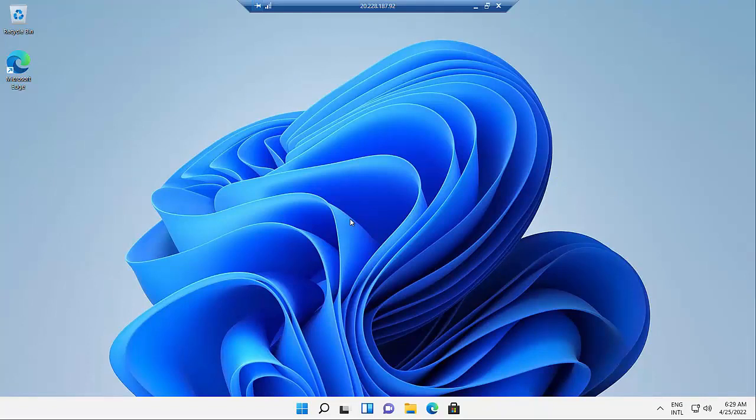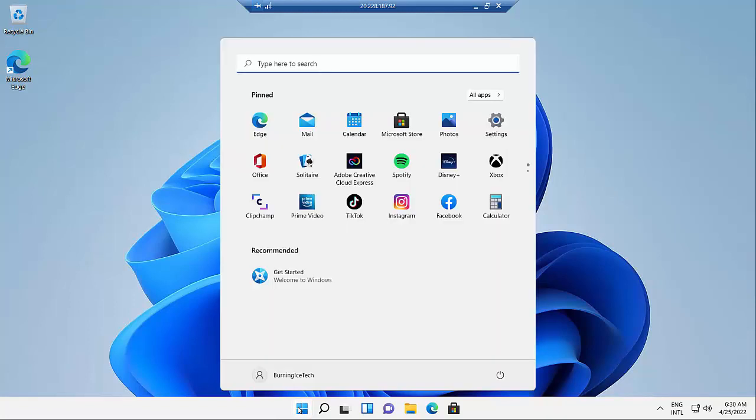A few moments later. Right, folks, here we are on Windows 11. I apologize for the white bar at the bottom. It's because I'm running Windows 11 on a virtual machine. And as you know, virtual machines don't exactly have fancy graphics cards and things like that. So, with that said, I'm going to click here on Start, which is now in the middle, not in the bottom left anymore, for the folks that aren't familiar. I'm going to click on that. I'm going to go to Settings, in other words, the new control panel, the Settings app.